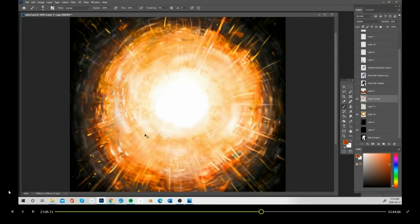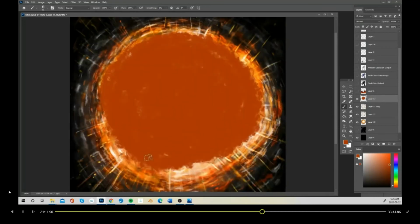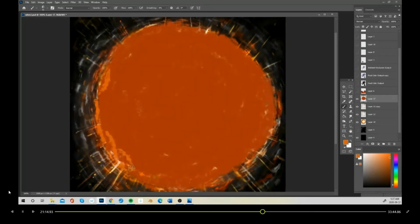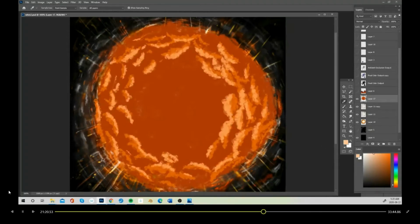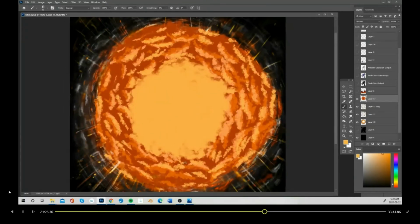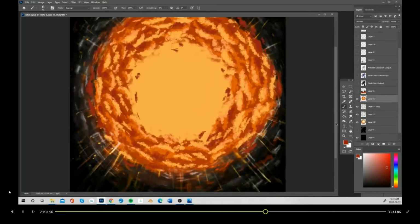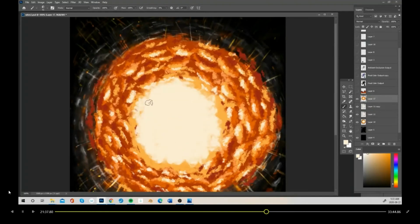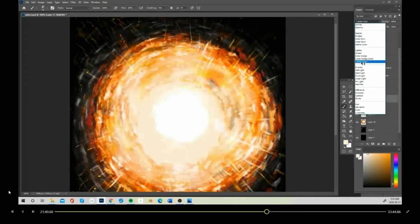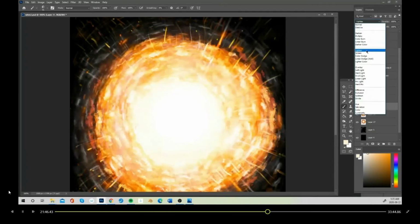So here I am creating another layer for the explosion, using a smoke effect, like a smoke brush, and then I'm just going to block in and then add in more and more of these colors and highlights, and grab some of the intermediate shades. And as you can see, I was talking about how it's a little bit both. It's kind of coming in and going out. So I'm trying to create multiple layers that I can then blend in and integrate into each other with some of the opacity changes. So there's the blending techniques, and you'll see which ones I'm choosing for which of these layers.